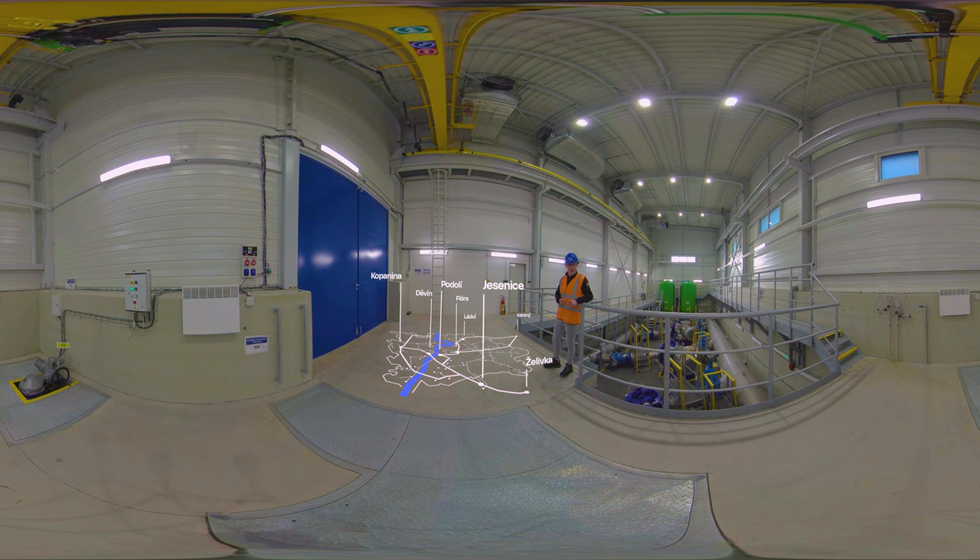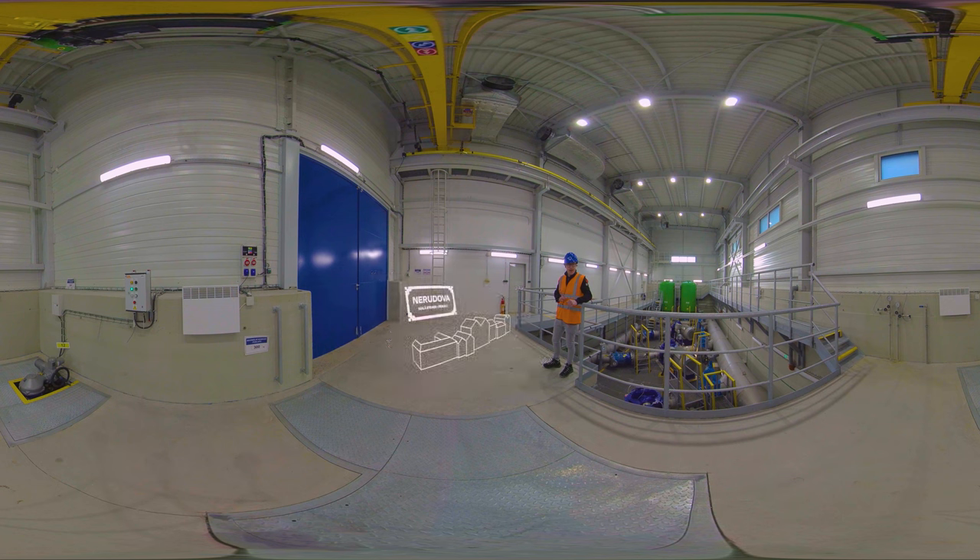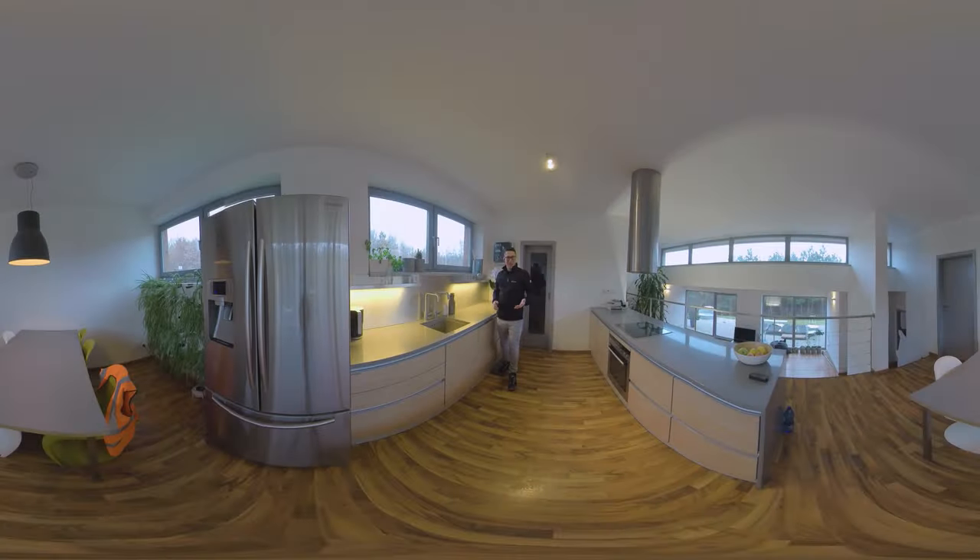What's a supply point? At supply points, we measure how much water is taken off from the public water system. Shall we take a look at a street — say Nerudova Street in Prague? I'm sure you know that one. Drinking water flows down to the street by gravity from the reservoir on Pecim Hill and those lines on each side are the supply points, like branches going to the houses. After that, the water goes on through the customer's home supply pipes or the water supply system for bigger sites. And so we've reached the end — the tap, which you just turn on and water comes out.